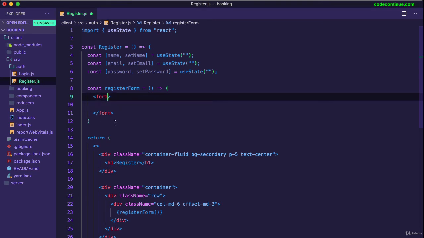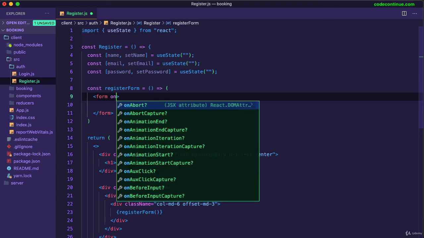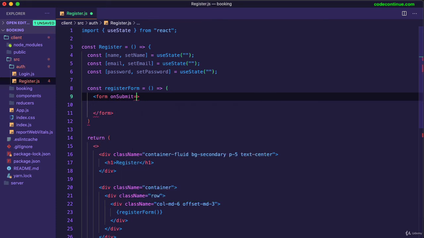So before we even do that, when the form is submitted, when the button is hit, or the user hits enter on the keyboard, we need to submit this form, right? So let's write that onSubmit event handler. So when onSubmit happens, we want to execute a function that will send all this user information to backend so that we can create a user.